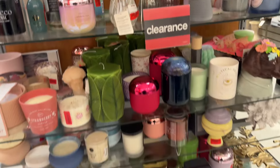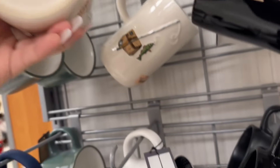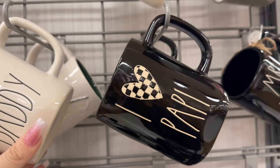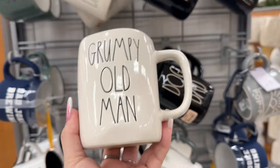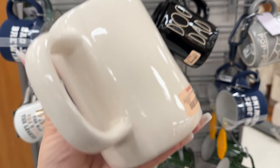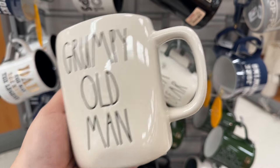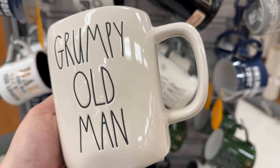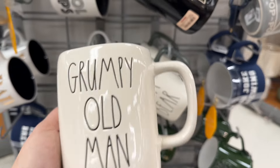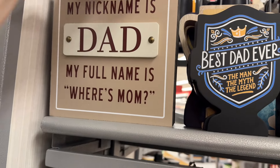Let's look down this other row. The Barbie one — that's a really good find. I love these 'Daddy' ones — they're Ray Dunn going for $5.99. I love 'Poppy' and 'Grumpy Old Man' — that's what my honey's daughter calls her dad! I wonder if she'd like this for him for Father's Day. I've got to step up my game because he really outdid me for Mother's Day. My nickname is actually 'Dad' — my full name is 'Where's Mom.'